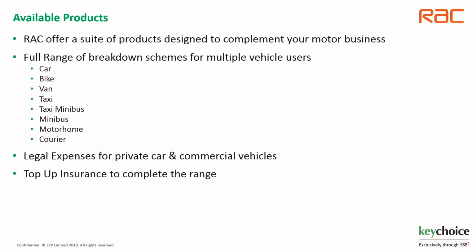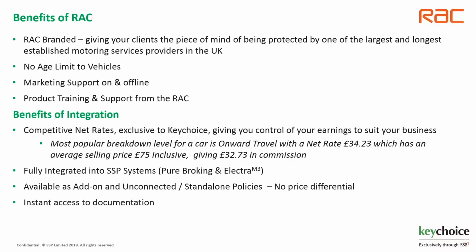And also, as part of feedback from the brokers, an LEI product for private car and commercial vehicles, and also a top-up insurance product, which we see from our research of the industry as an improved gap product that covers all vehicles up to the value of £50,000 without the exclusions of mileage and age, and pays up to a guaranteed 25%. And we're seeing that as a real simple product that you're able to introduce to your customers without the variance and the complications of a gap product. So I'll hand over to Martin, who will also talk further now around the benefits of RAC.